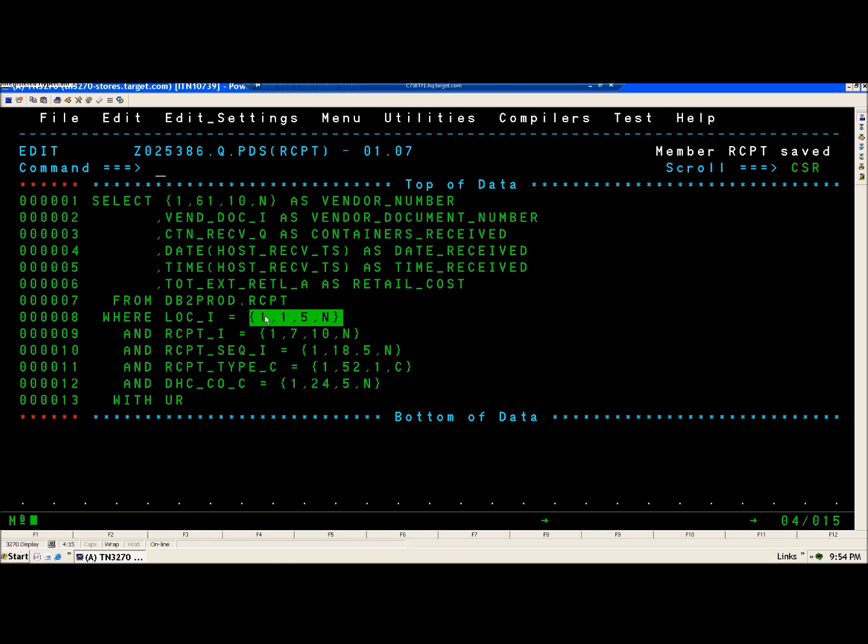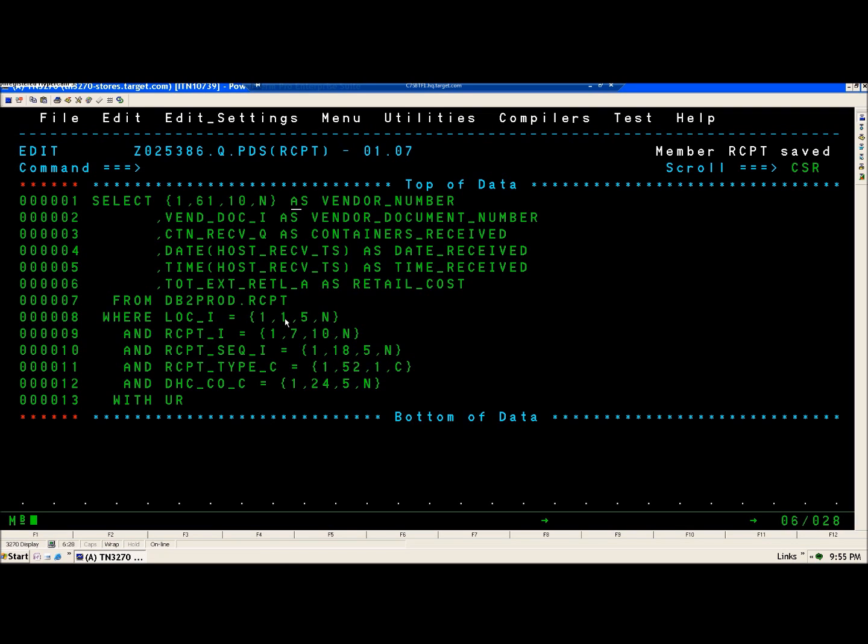The first character or first attribute in this extension identifies the relative line number in relation to where the cursor resides. So for example, if I put my cursor up on this line, that's relative line number 1. The line after it, which has Venn.I on it, is line number 2. The next line with CTN receive Q is line number 3. So if I was pulling data from this data set, then I would have to use this relative line number. I find that oftentimes 1 is the only number that ever gets used there.